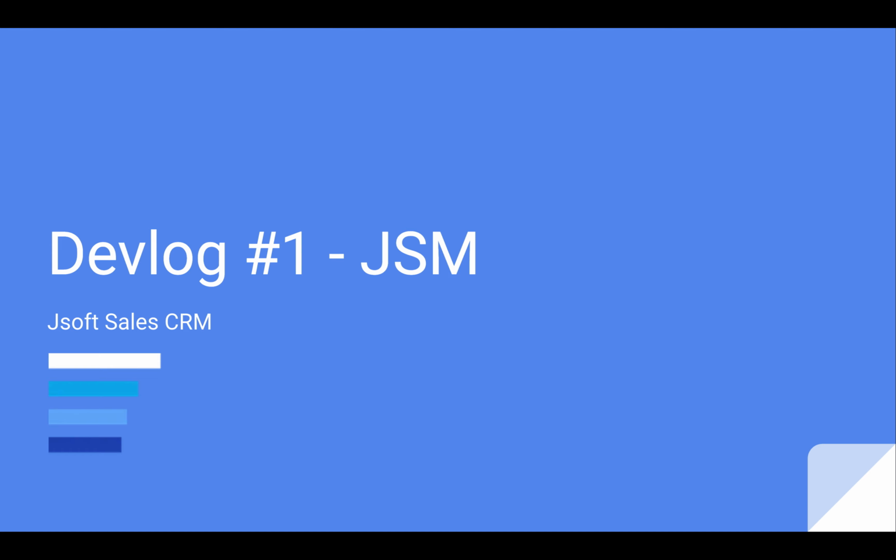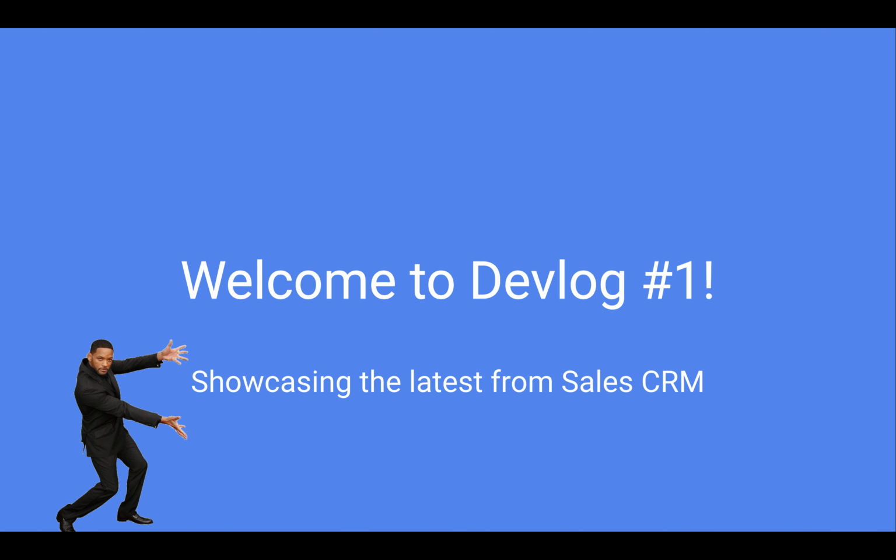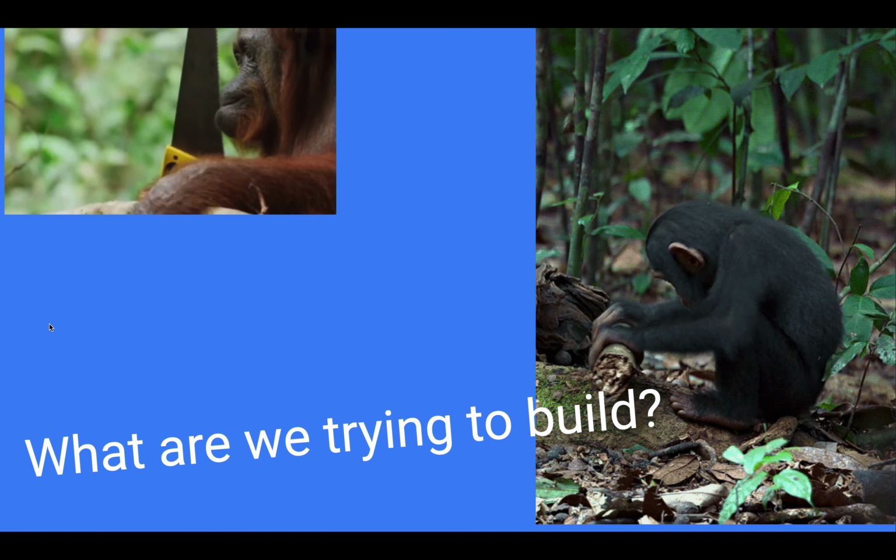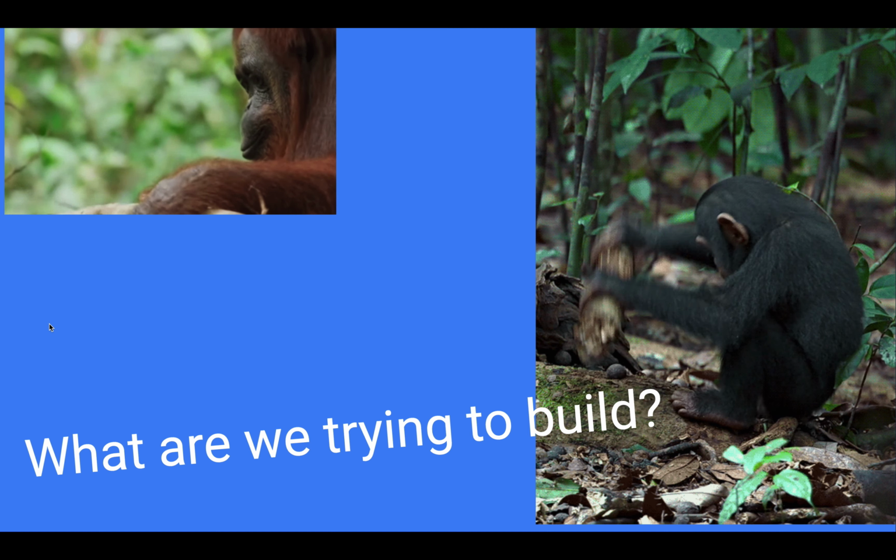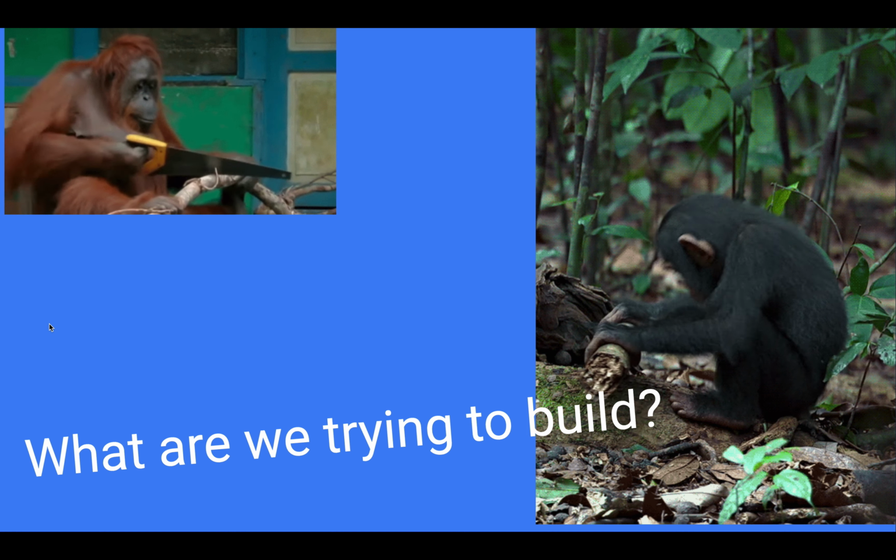In this series, the goal is to showcase our updates for Sales CRM, our automation-powered CRM for Jira. So we'll go over some of the upcoming features that we're working on, explain a little bit of our philosophy and logic for developing these new features, and what you can expect to accomplish from these features.